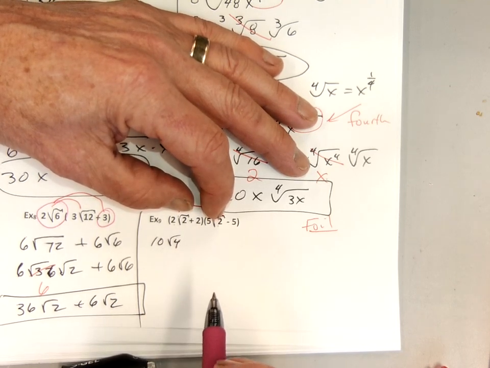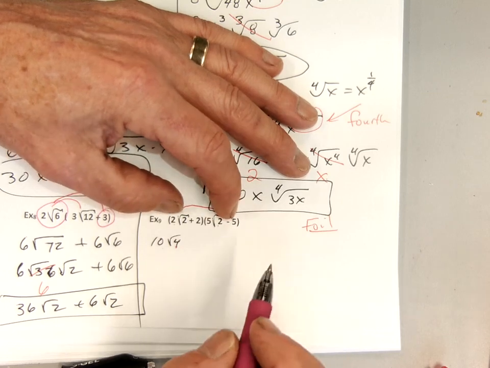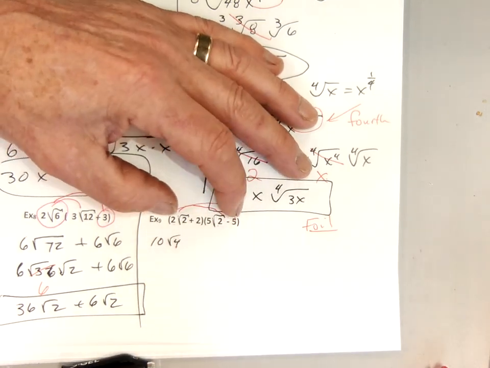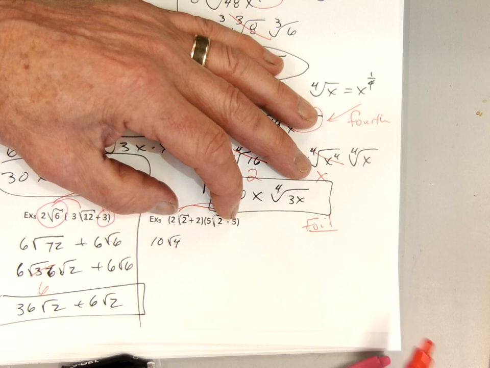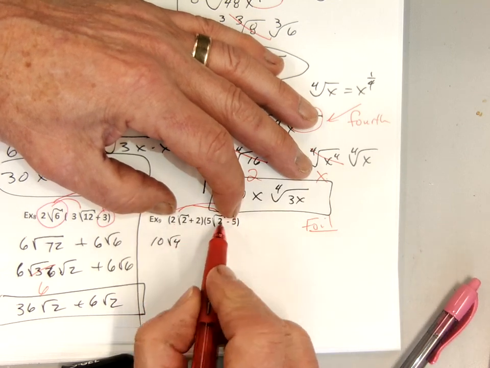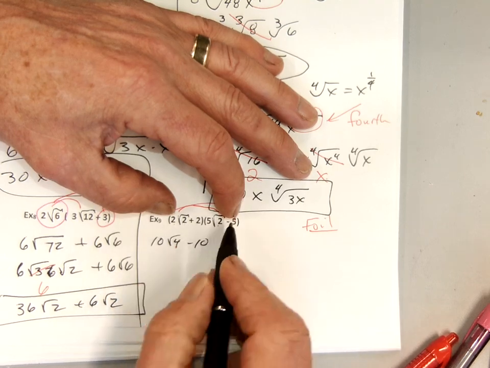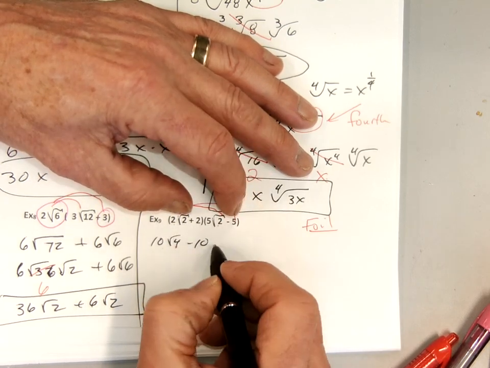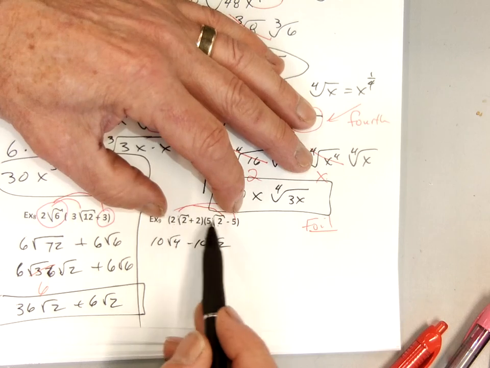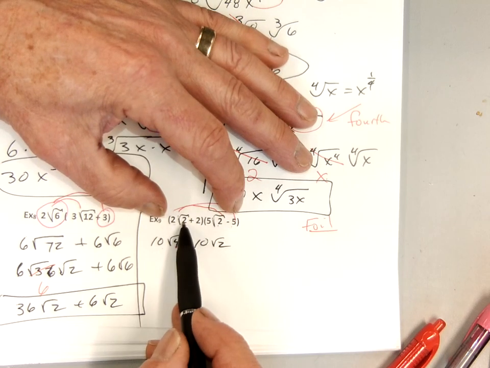What about the negative 5 on the end? We're not there yet. Let's do that right now. Okay, so outside, right? So then I'm going to get whole numbers. Whole numbers, I'm going to get a negative 10. Right? See the whole numbers? And the square root of 2 has to come with it. Okay? So I get the negative 10. The square root of 2 has to come with it.